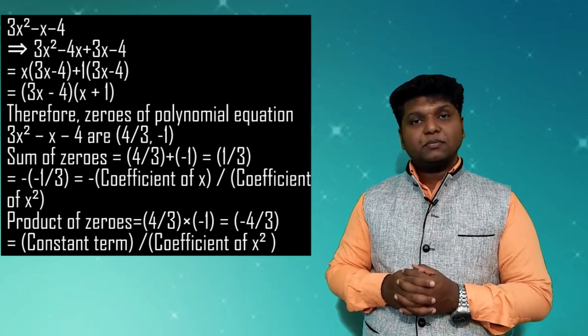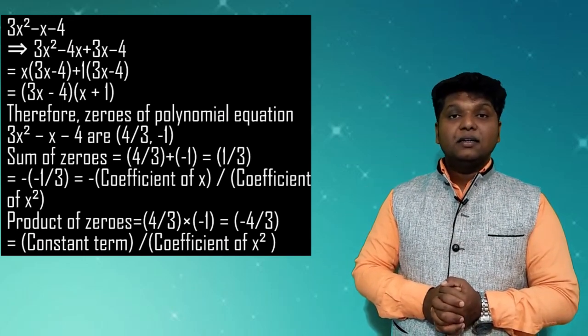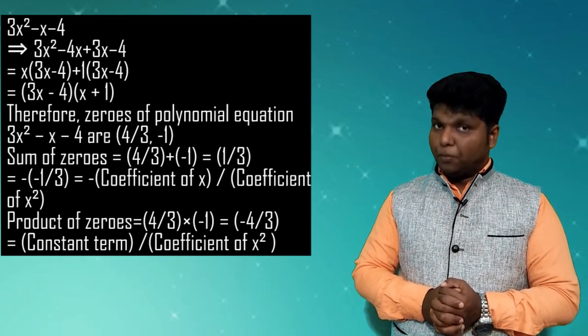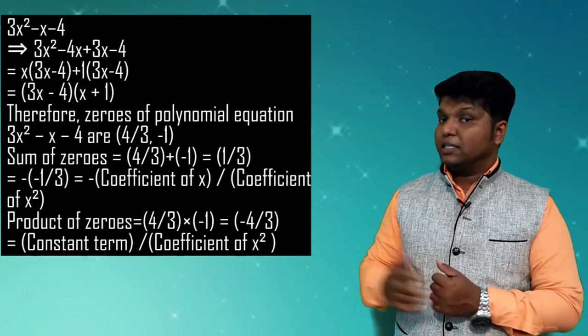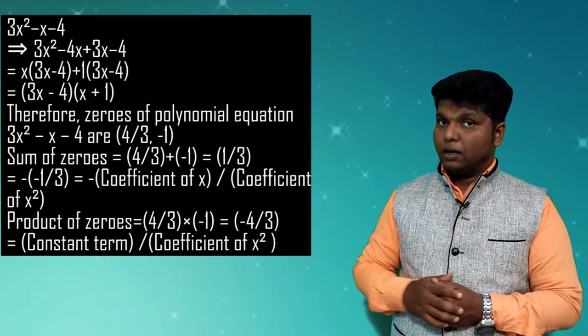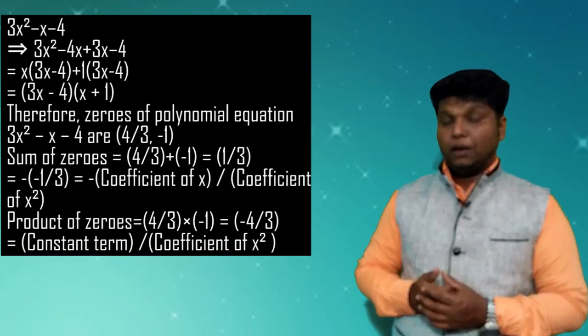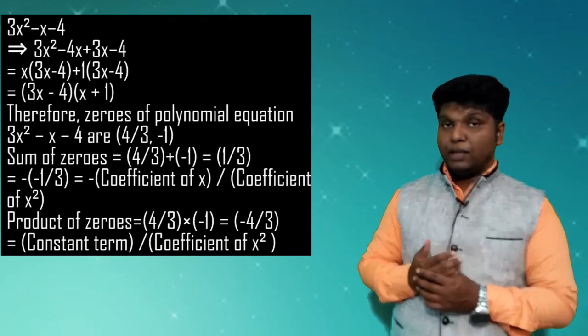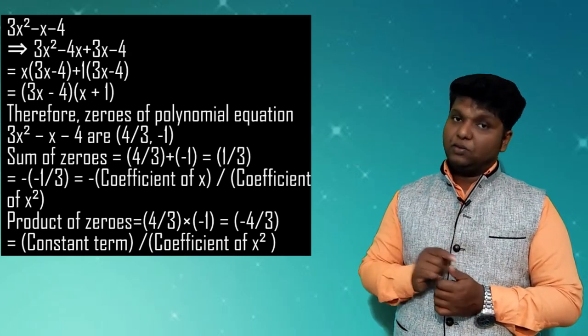After getting alpha and beta, what's the next step? Obviously, we have to verify the results of the sum of the zeros and the product of the zeros. So, here let us find the sum of the zeros. Alpha plus beta is equal to, what is alpha? It is minus 1 plus, what is beta? It is 4 by 3. Minus 1 plus 4 by 3. How much will it become? Taking the LCM 3, then minus 3 plus 4 divided by 3. That means 1 by 3.